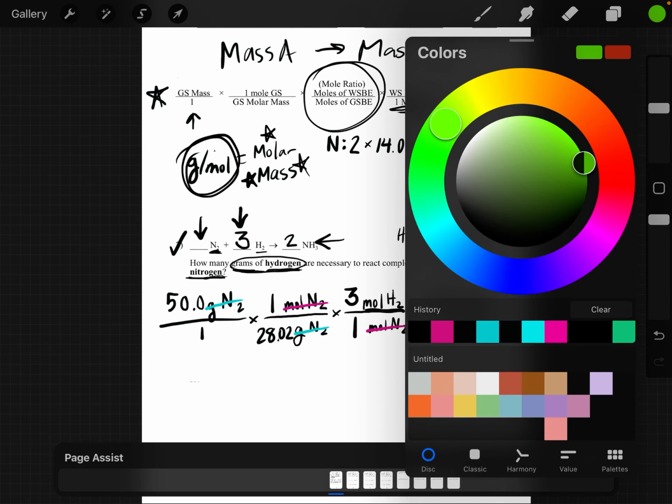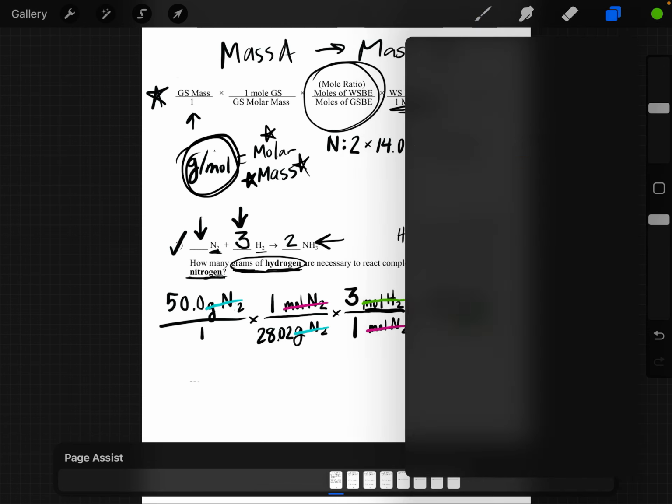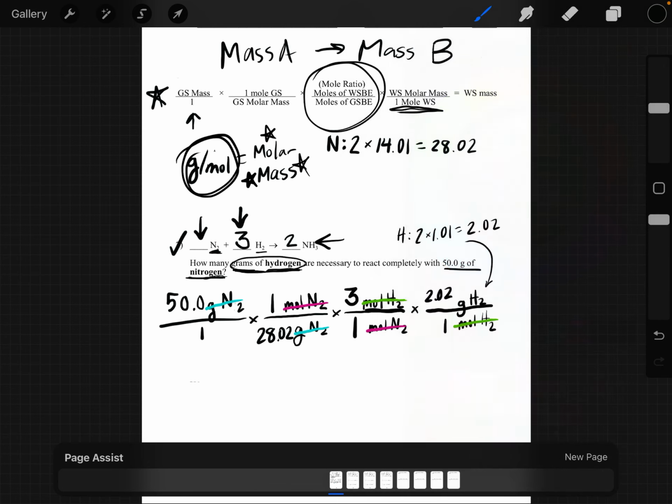Okay, and I'm going to pick one more color, and I'm going to say, okay, moles of H2, you cancel out with this, moles of H2. See how I'm just crossing out the units and substance and not the number? Those numbers still count, it's just the units that are crossing each other out. So you should be seeing these 3 diagonal colors happening. And we're left with who we wanted, right? Grams of hydrogen, grams of hydrogen. So we can go ahead and solve.